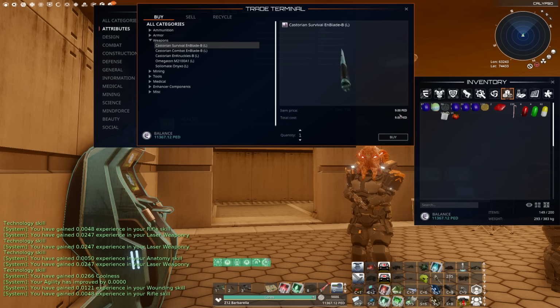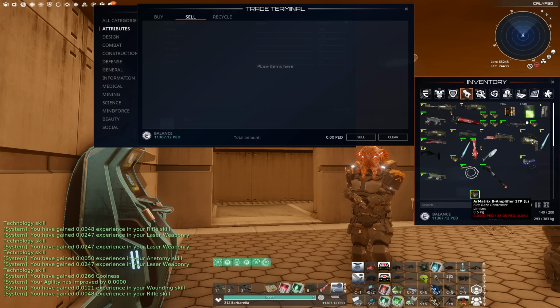Let's see. I got one bad thing right here. All right, so this R Matrix B Amplifier 17 has 0 PED on it. It is a limited item. It cannot be repaired. It's going to be exactly like your sword or knife or fist weapon. So you're just going to have to toss it in there to get rid of it, and you sell it for 0. That's how you get rid of items in your inventory that you just don't need anymore. There's no sense wasting a complete item slot for it. Just throw it in there and sell it. It's a limited item and you can't use it anymore.